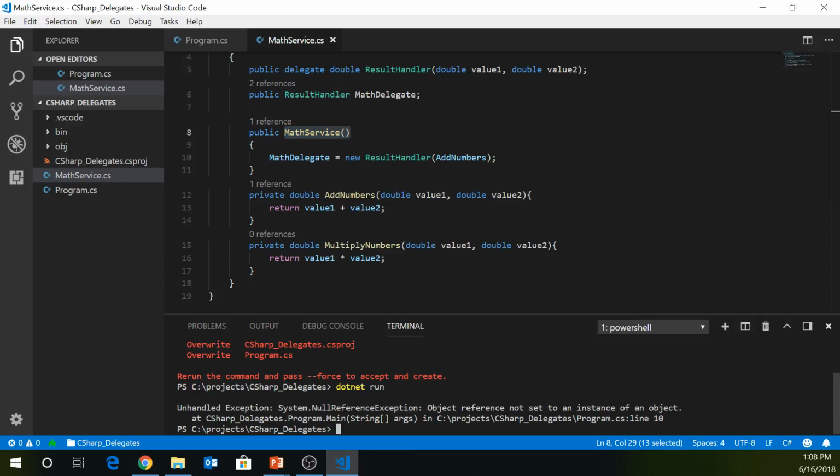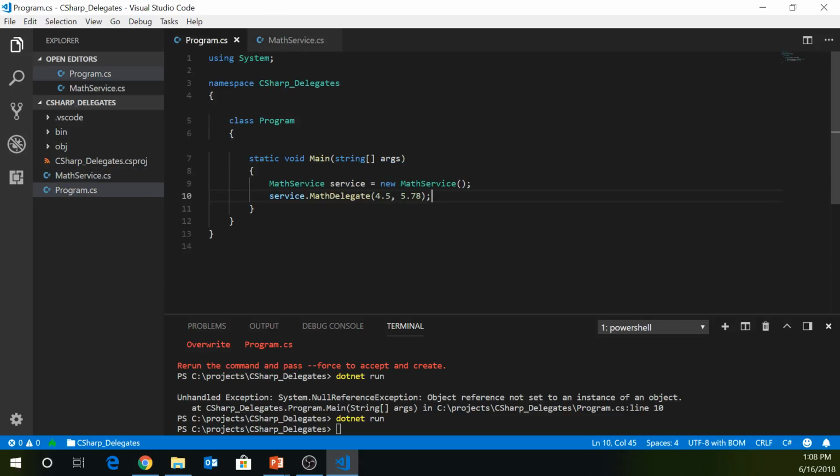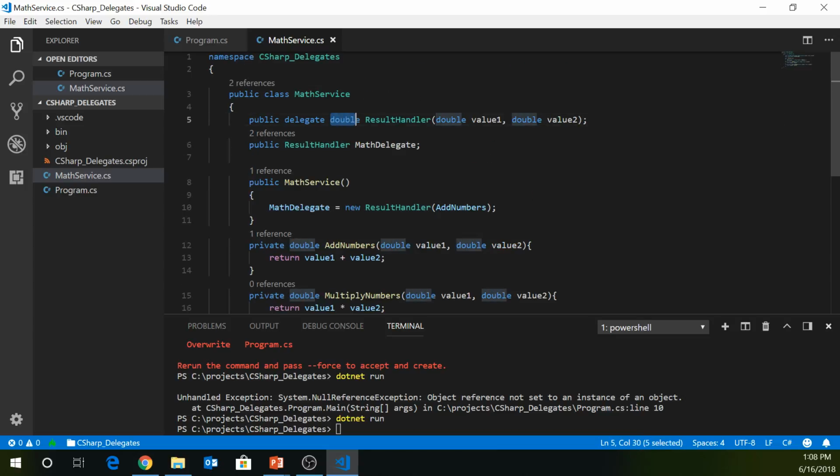Now when I go ahead and try to run the same thing, do .NET run, and we're just going to get back nothing, right? Well, that's because we're not really doing anything with that result. So we're calling MathDelegate, but we're not doing anything with the return values. And there is a return value. Notice that the result handler is actually going to return a double. So our MathDelegate is going to return a double.